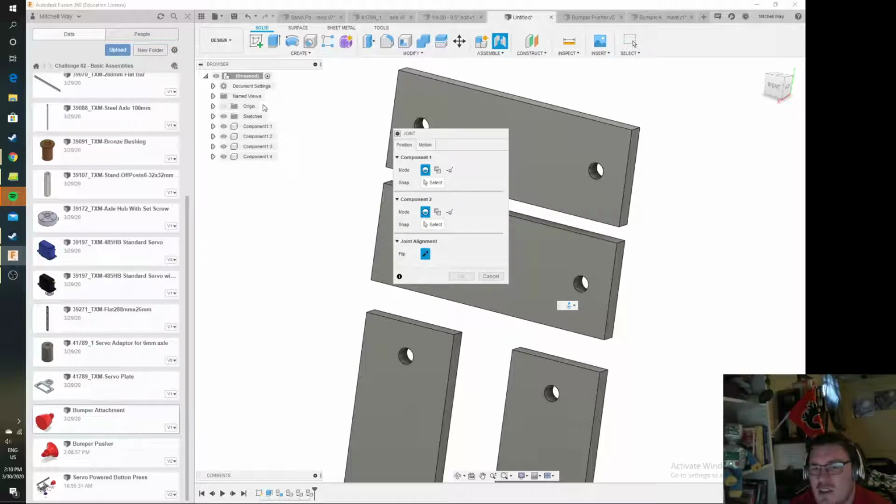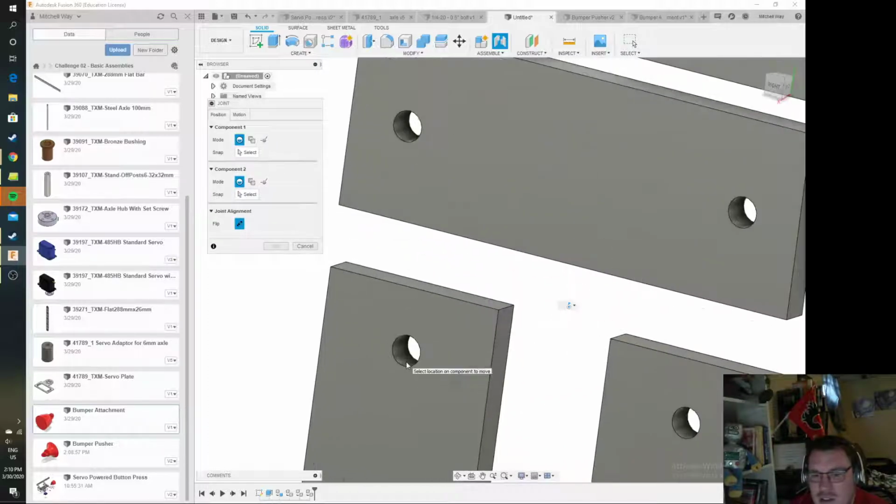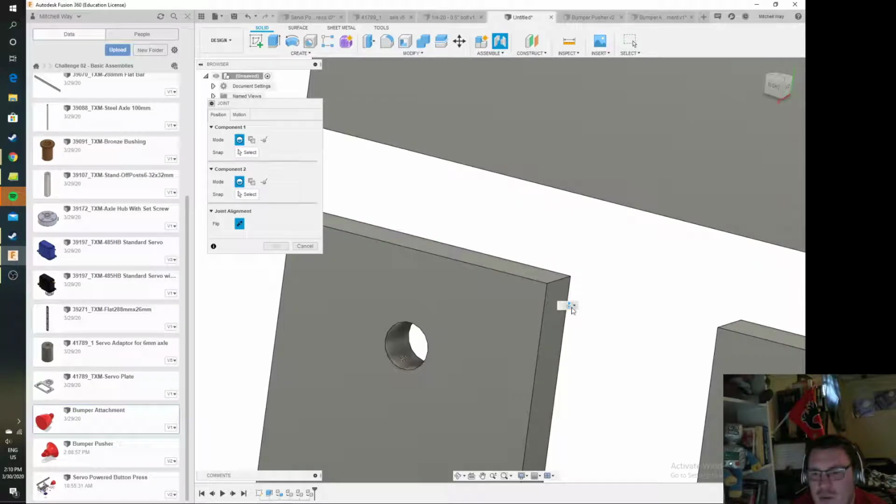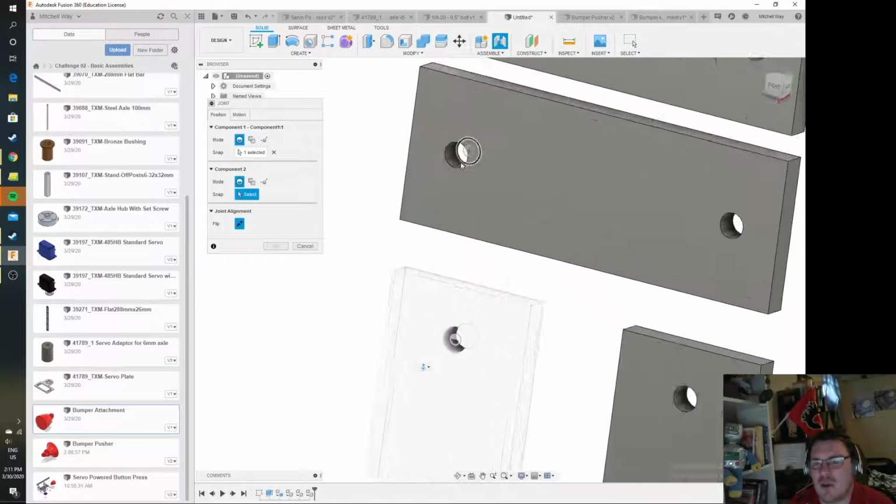Now, it asks us to pick two components. I'm going to select my first component right here. Yes, it's revolute, that's correct. Here we go. Select. I have a few choices here. I could select the actual shape on the edge of the cylinder, or I could select the cylinder itself. The difference is if I select the shape here, it's going to try to snap to either the center point, or depending on how you've drawn your shape, it might also try to snap to the edge, such as what I'm doing right now. I'm just going to grab the cylinder here, and I'm going to go grab the cylinder here.